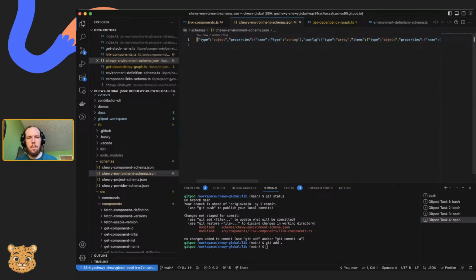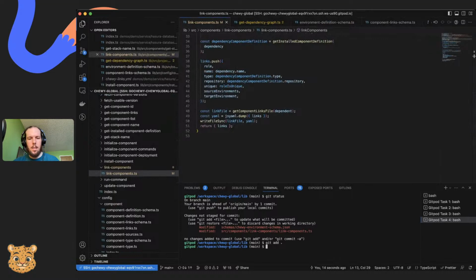Change something? Oh, yeah. Git commit. To work with. Does it make sense?